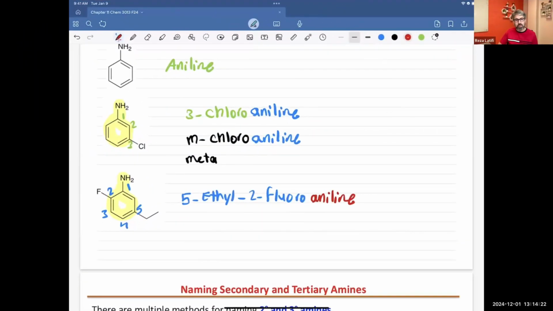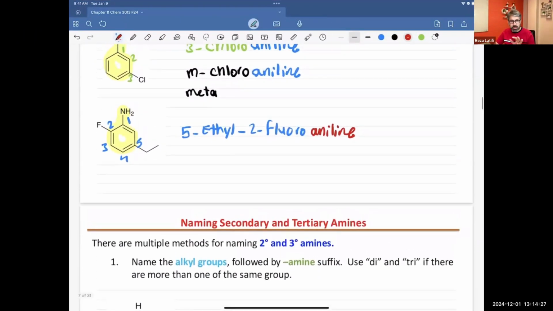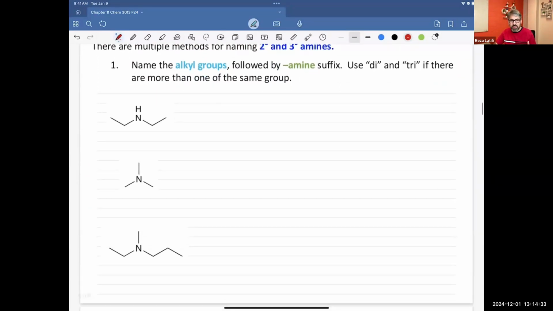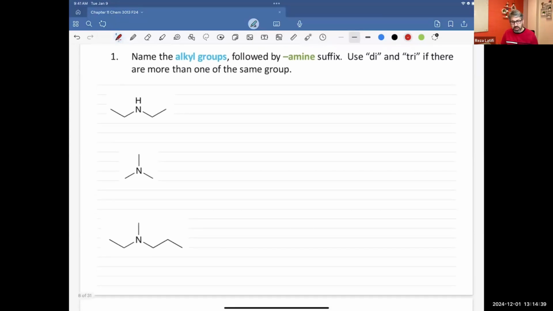Okay, now, whatever we practiced until now was primary amine. Now, what will happen if it's a secondary or a tertiary amine? How do we name them? If you're dealing with a really basic substituent that has a common name, just simply say how many of them you have, and at the end write amine. So in this case, I have 2 ethyl. Simply I say diethyl, and then I go amine.